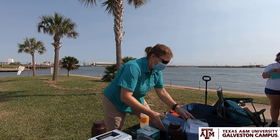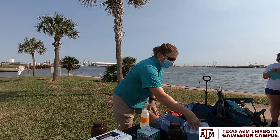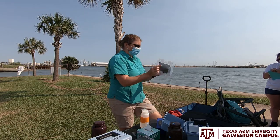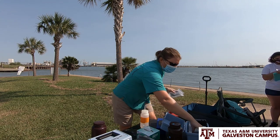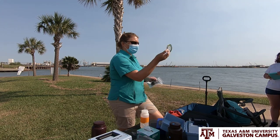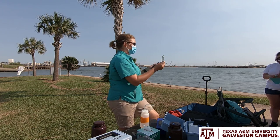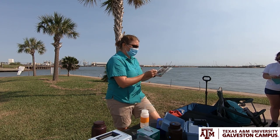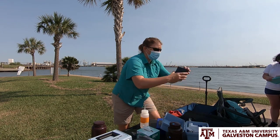So I'm not gonna go through all the steps, it's all written out really nicely in the protocol, but there are several reagents in here. This one has two different reagents labeled first and second. There's also a color wheel in here that you're gonna be using. You're gonna use this color to match up to your sample to figure out the amount of ammonia in your sample. The color wheel will actually get placed into this black box.